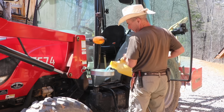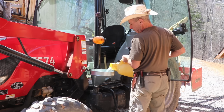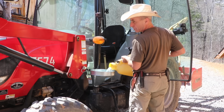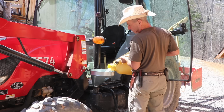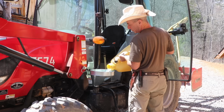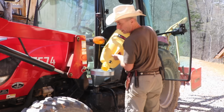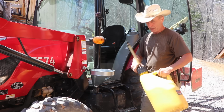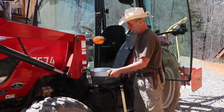I had to add some diesel to the tractor because I was just about out. I've got to get my chainsaws ready and go down to Jennifer and Steven's new place and try to get all those trees that we cut up out of the yard so that they can finish her landscaping, the excavation and all that. But I had forgot to fill this up with diesel fuel when I went to town the other day, so I had to make a special trip. I think 5 gallons is going to do it though. That 5 gallons of diesel will last quite a while.